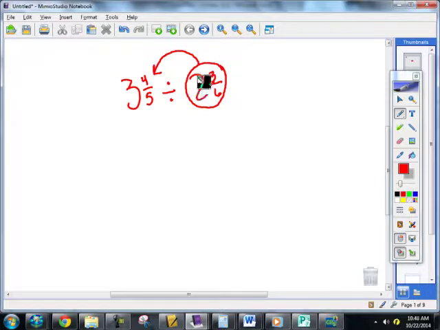Now, because I know that 2 whatever make a group, and that's smaller than 3, then I know that this answer is going to be greater than 1. So we're just going to put that at the top right now, just so that we can remember that we're going to have something bigger than 1. It could be 1 and 1/2, 1 and 3/4. It could be 2, but I know at least to start there that it's going to be greater than 1 because my dividend, what's being divided, is larger than the size of the groups.